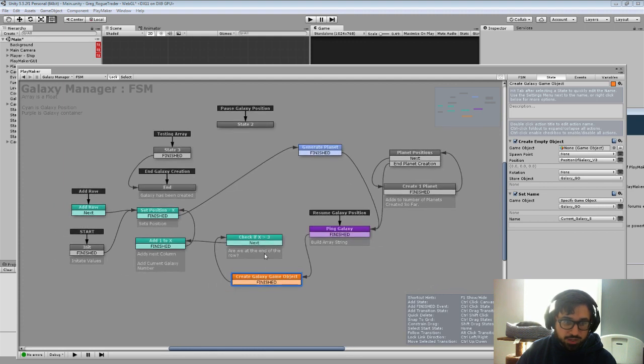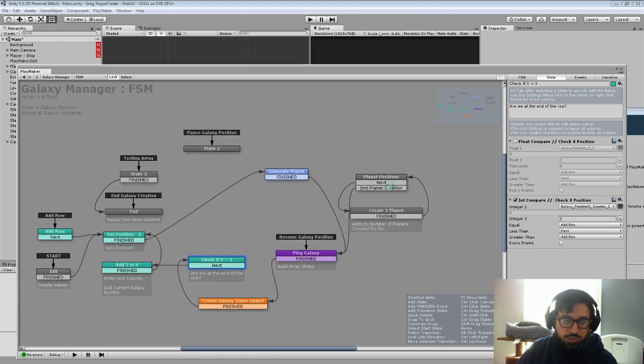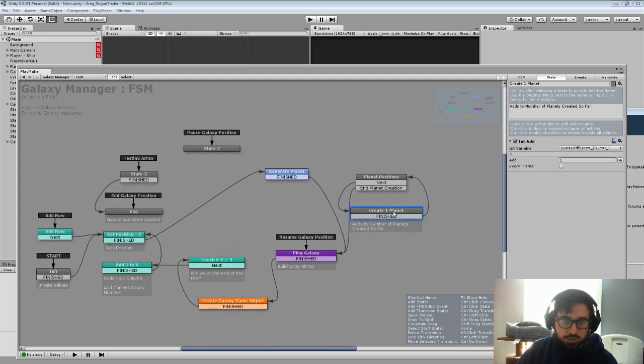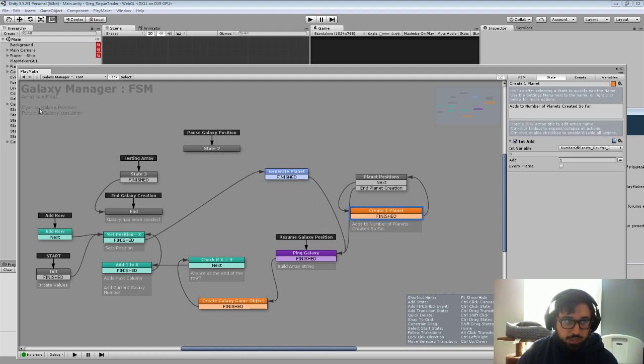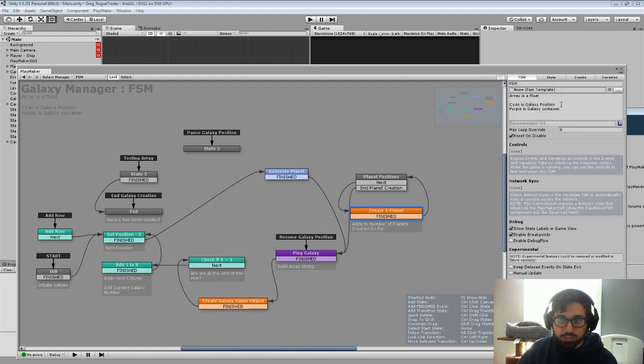So orange, creating the galaxy game object. I'm going to use orange as my way to determine when I'm creating game objects, to make it slightly easier for me to identify later on. And I'm creating up here what each item is, like the colors. It's always really good to have excellent documentation. Game object creation. Cool.